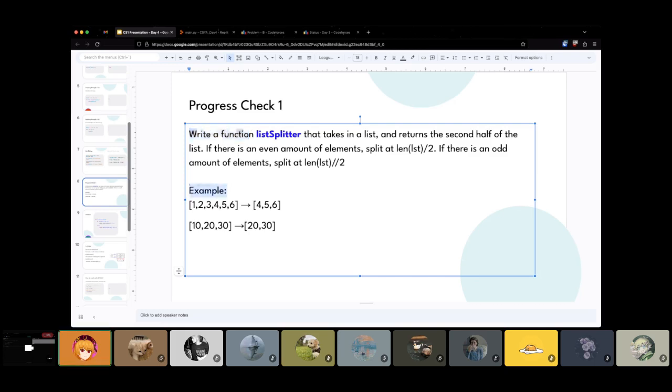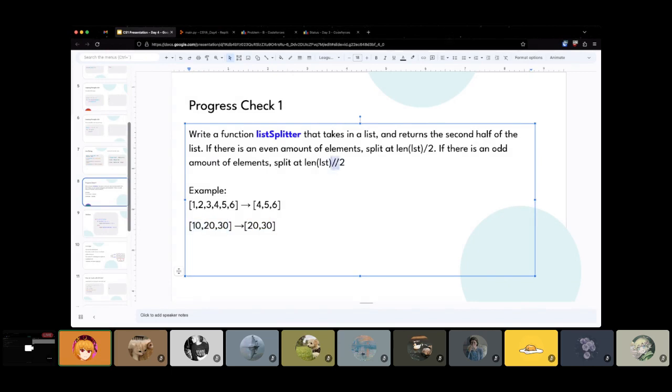So for example, if you have a list input given this, I want you to return a list of the second half portion. But if you have a list with an odd number of elements, I want you to give me a list using the total length divided by 2.